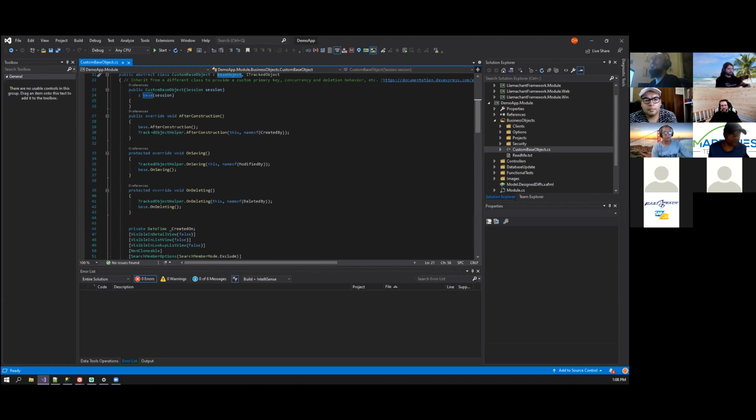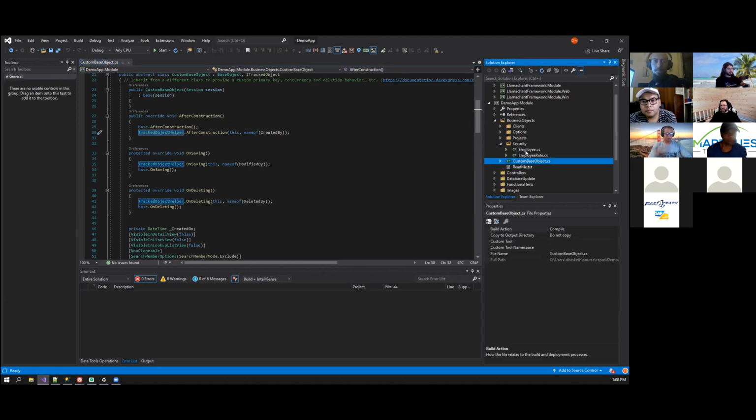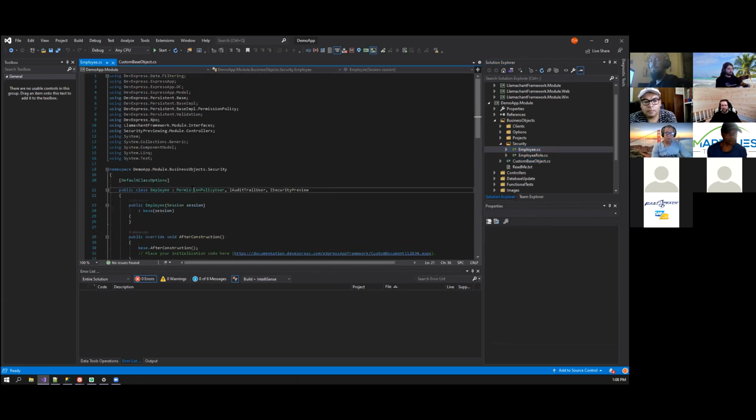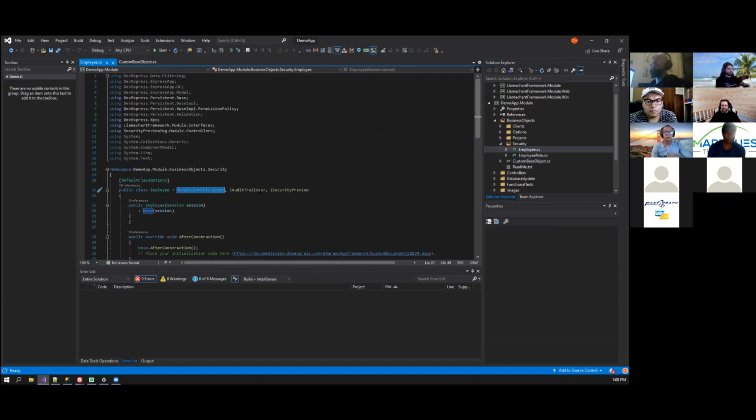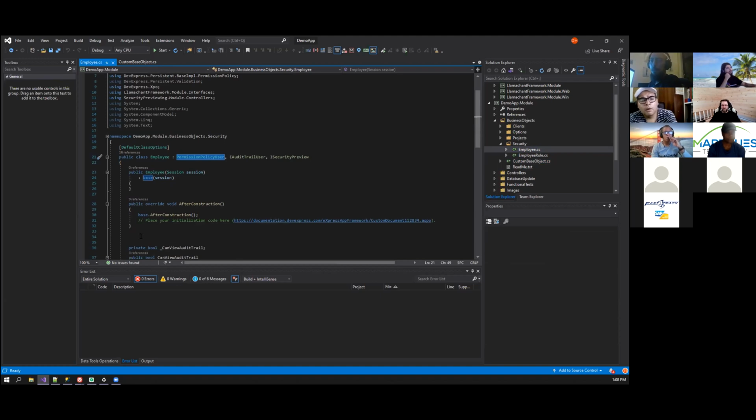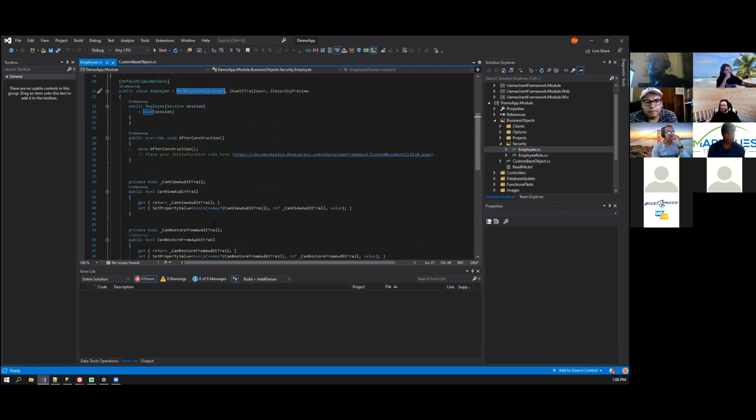The reason we put it in a tracked object helper, you could put this into these methods directly, but when you have a situation like in security, when you've extended employee with the permission policy user, you can't then inherit from a second object. It doesn't work. So we put this ITrackedObject interface on our custom base object. I can do the exact same thing in my employee. I haven't done it here, but I can, and I'm adding basically those fields and those three lines of code to replicate the same functionality to keep consistency across the entire application.